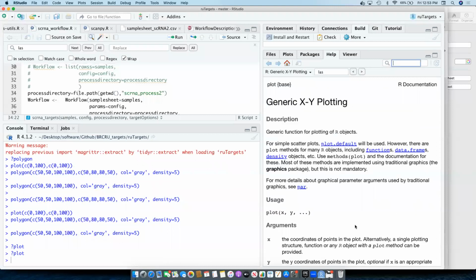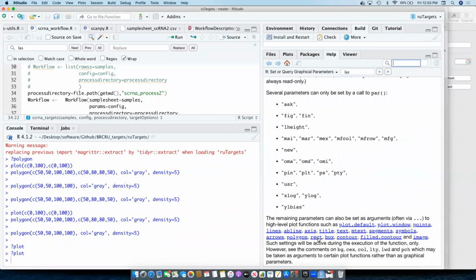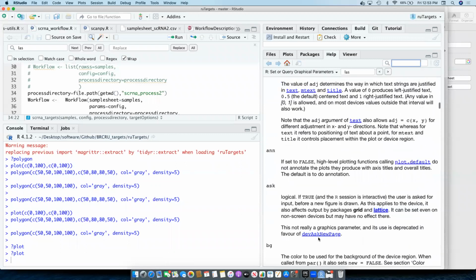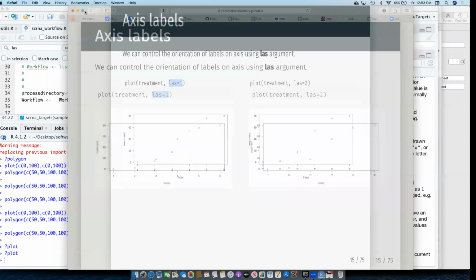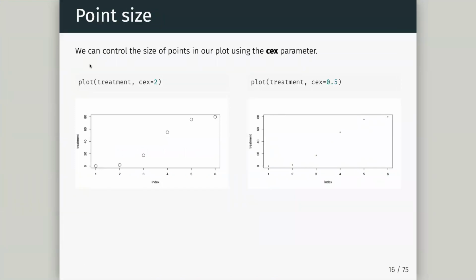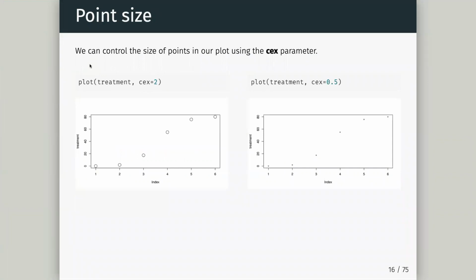And that brought up the original help. And then it told me here for more details about graphical parameter arguments used by traditional graphics, follow this link. And if I click that, it's taken me into a really nice description of all the different parameters which are available to us. So already we can see las, but we also can see this one, which is our next thing we're going to do, which is our character expansion. So here, if I want to make my points bigger, so I can change my types of points using things like type. I can orientate the axis, but if I want to make the actual points bigger, I can use this character expansion ratio. So I can make them twice as big by setting cex to be 2. But if I want to make them half as big, I can do cex to be 0.5. Just a note, these arguments are going to be used in lots of different plotting. So character expansion, cex, is a really common parameter for plotting.